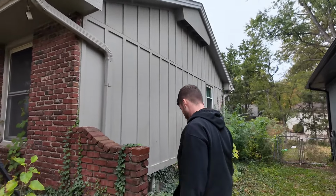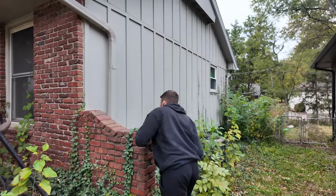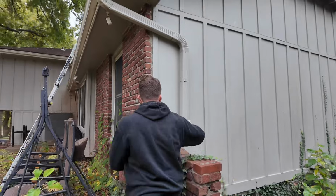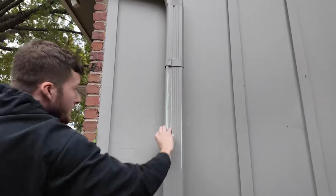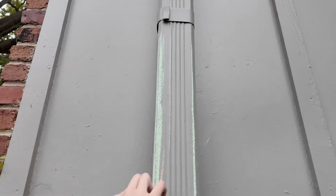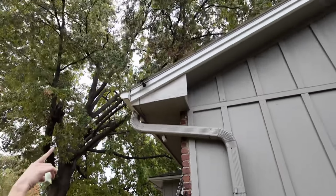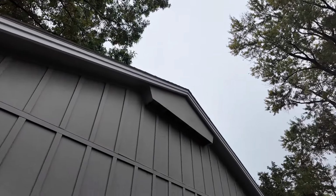Now we're just gonna check the side here. There doesn't appear to be anything, there's nothing obviously sticking out here on the gutter. As you can see here, we're relatively fine, right? Always check the fascia, because a lot of the time the fascia may be dinged up, and if you catch it right in the light, you should be able to see what's going on.